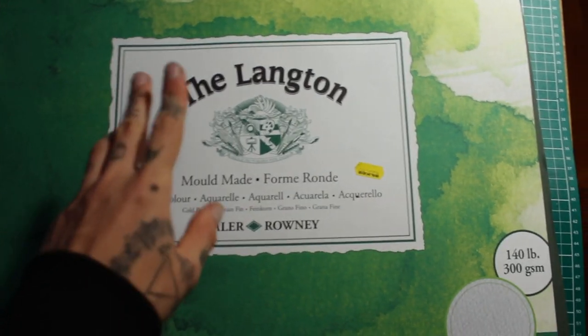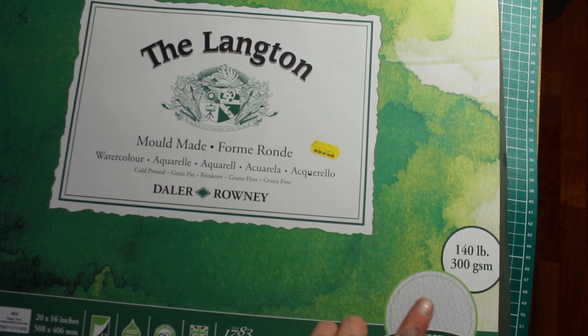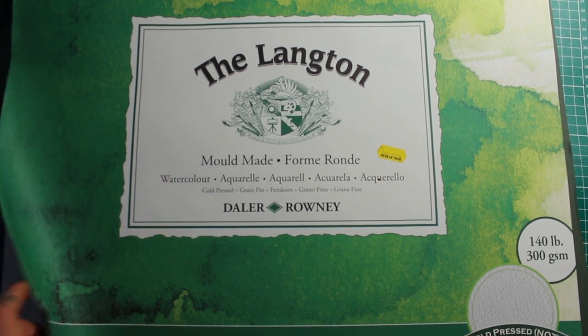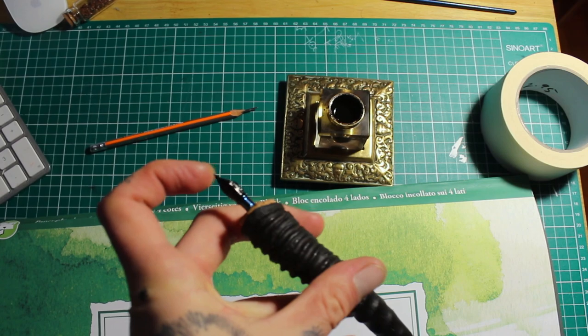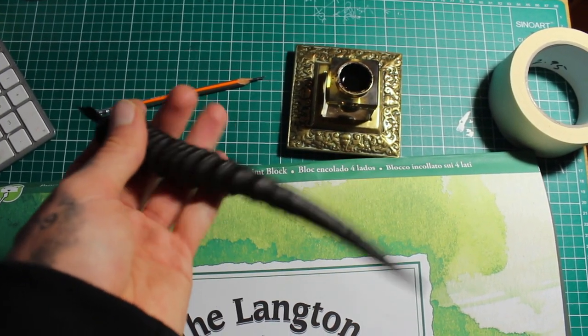Now I'm going to show you what I used for my ink drawings — my main tools. I used Langdon cold press paper, which is 140 LB, 300 GSM. I used cold press because by my research, ink gets soaked quickly into the paper. For the drawing itself I used water-resistant ink. I constructed my own ink pen — the tip I bought in an art shop and the horn I got from Etsy.